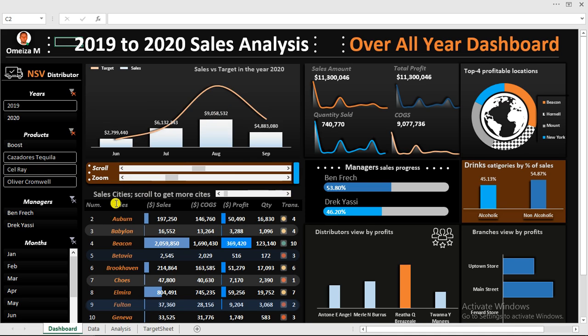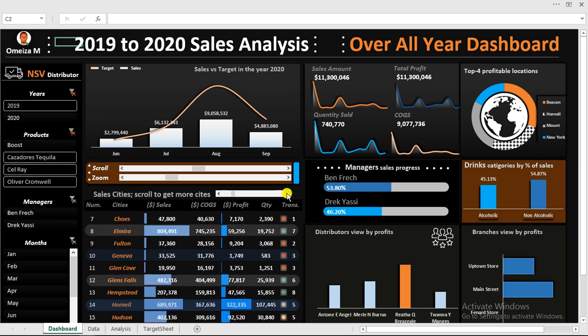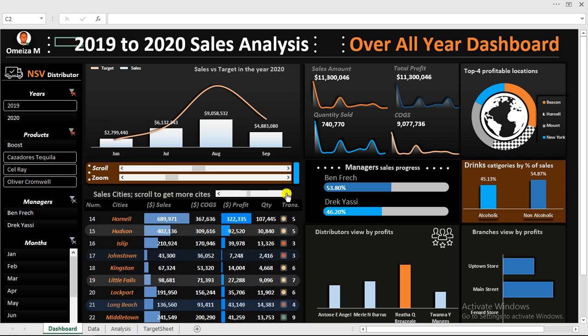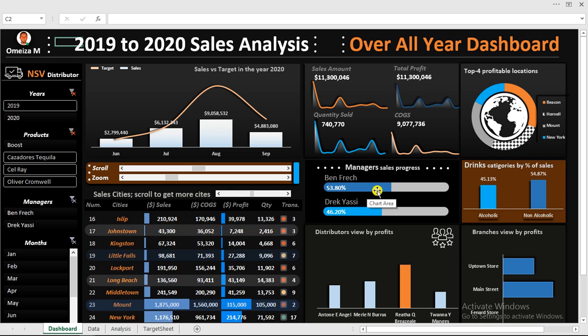So right now we are actually showing cities. We have 40 cities. We cannot display them all on this dashboard, but we can actually scroll through our cities. Can you see that? It's very dynamic, and we're trying to show our manager, based on this particular chart right here, how they added some kind of progress to the sales and made the company bigger.